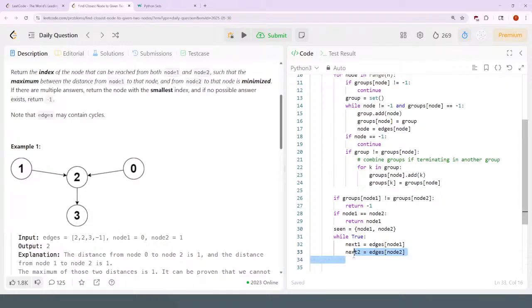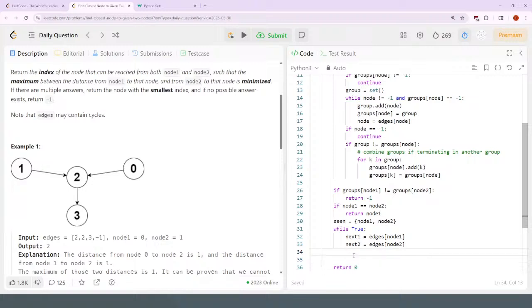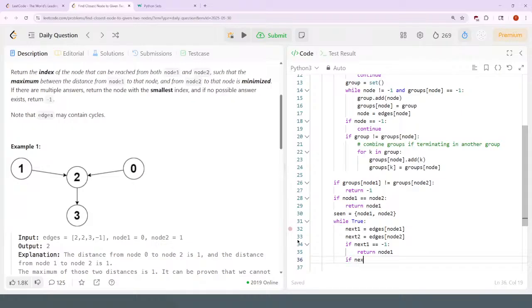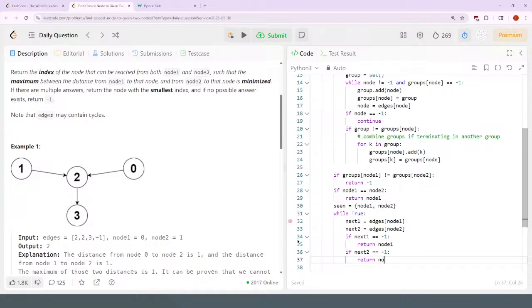So I think this is true. Like if next 1 is equal to -1, then I return node 2. Now I return node 1. And if next 2 is equal to -1, then return node 2.